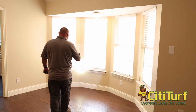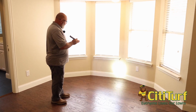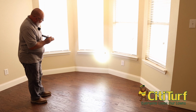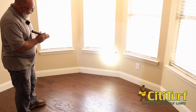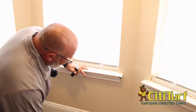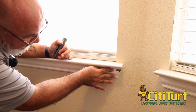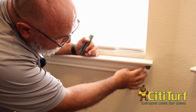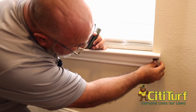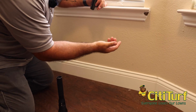Now these little coved windows here, a lot of times we'll have an issue because they're curved and coved over an expansion joint. And if you'll notice, the trim underneath that windowsill here has some damage to it. You always want to come up, get close and personal with it, and feel what's going on. When you get closer to the area, you can feel it cracking, and you can see how it cracked right there. Why this happens is that termites eat the cellulose.